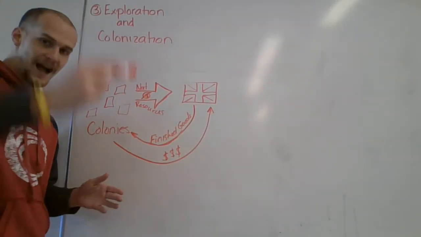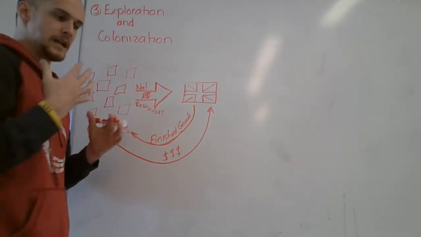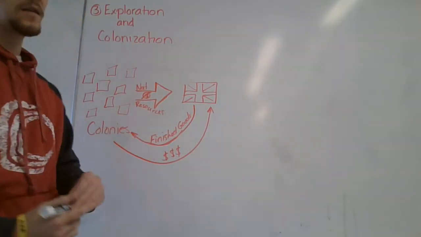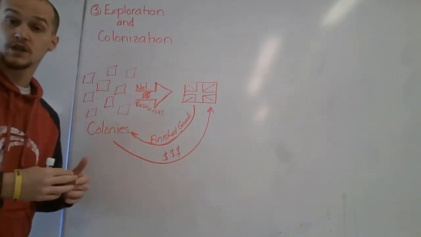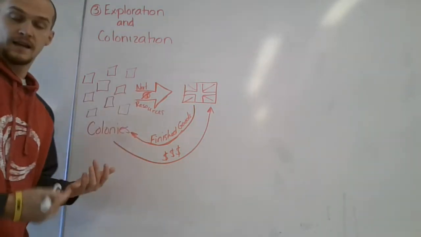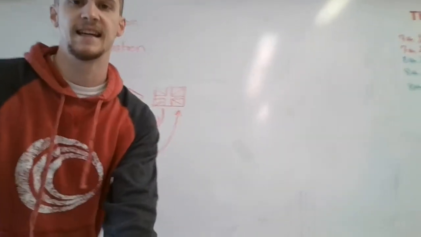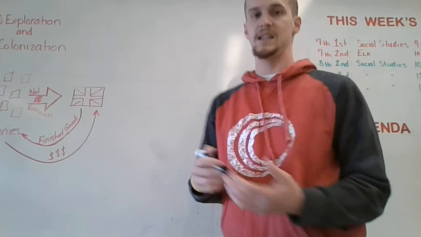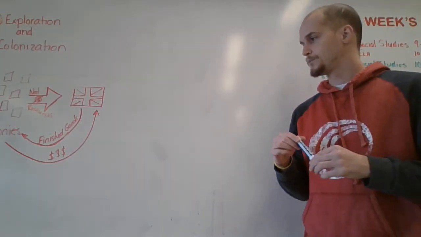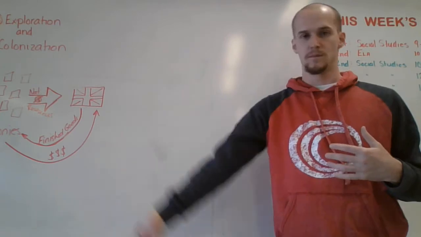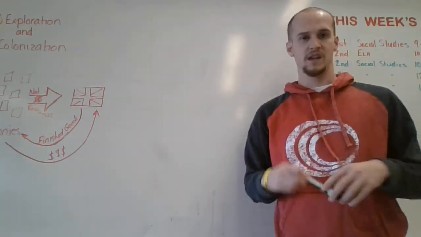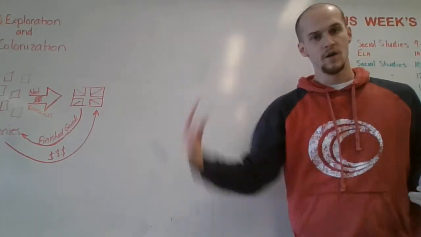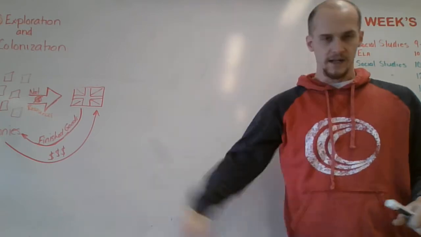Well, money drives this idea. As Britain continues to make money off of their various colonies, they want to do this more. And so you see an increase in their factories. And once they find those new forms of energy, they continue to want to get more stuff, get more materials, so that they can keep making finished goods and sending them to the colonies and selling them and making money. And it's just a big cycle that all comes back to Britain making money.